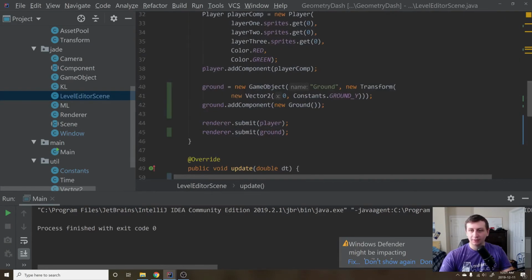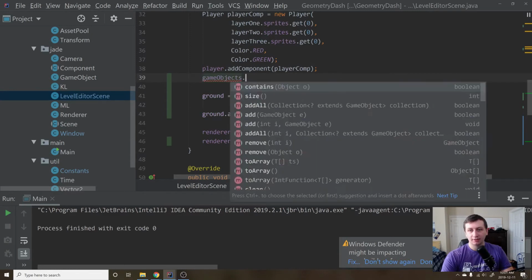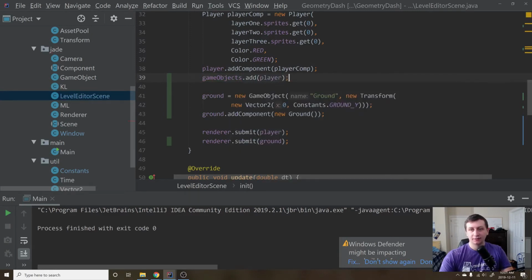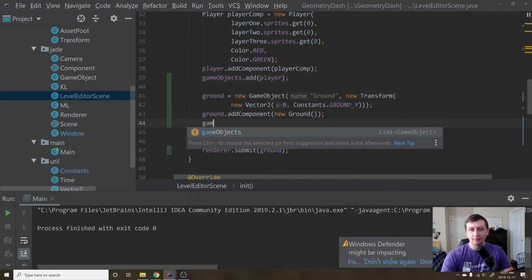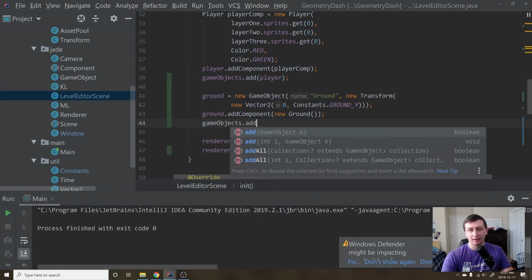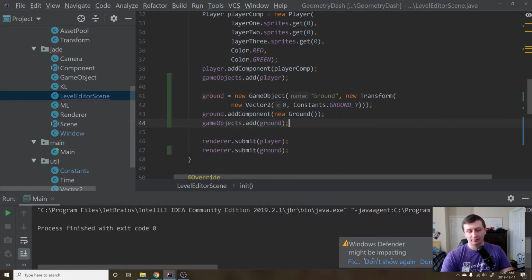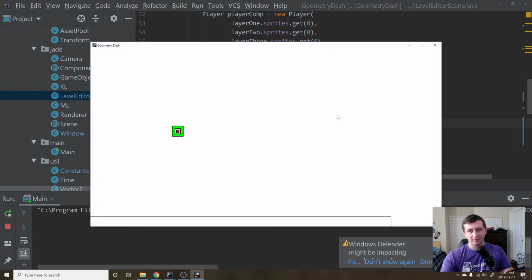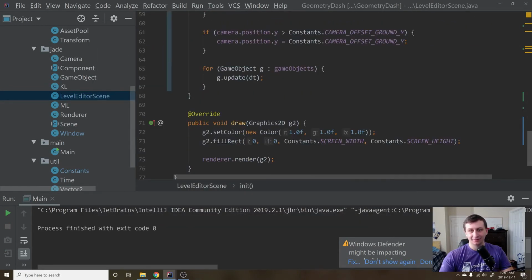And then up here we will say gameObjects.add(player), and then gameObjects.add(ground). That way we get it updated for both of those, and then we should see the same thing happen. And we do, except we were doing all the player rotation and everything inside of here, so nothing's going to happen to that.